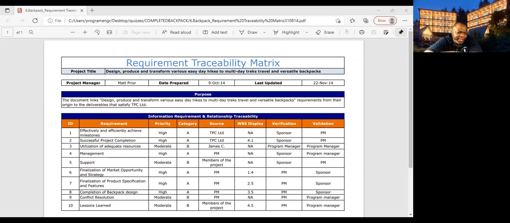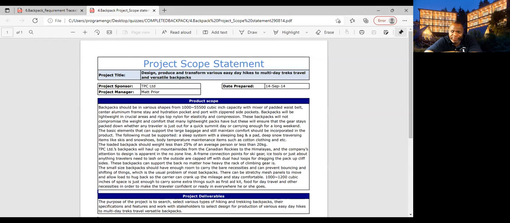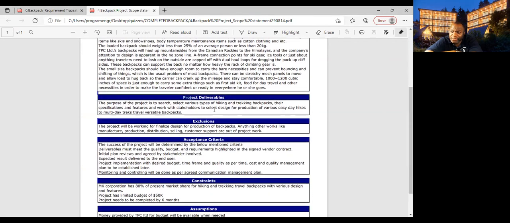Okay. Another thing that we do in scope management is we create a document called a project scope statement. And a scope statement is a very helpful document because it helps us delineate fact from fiction. So a document like this was created, right? And in this kind of document, you would specify the product scope at a high level, in detail, actually. Project deliverables in detail. So this is a more detailed document. Exclusions in detail, acceptance criteria, constraints, assumptions.